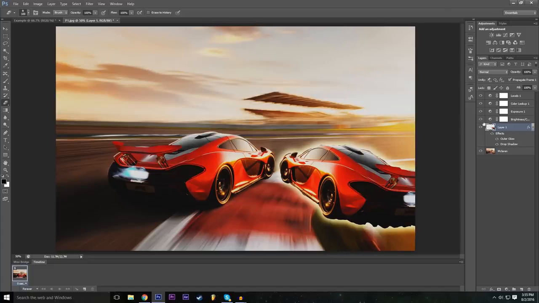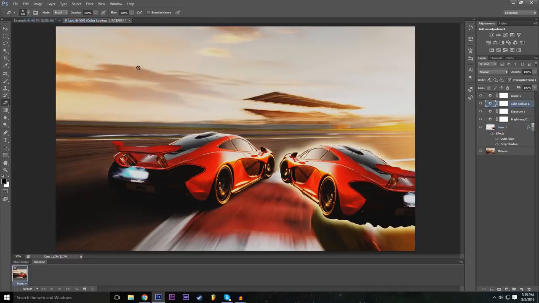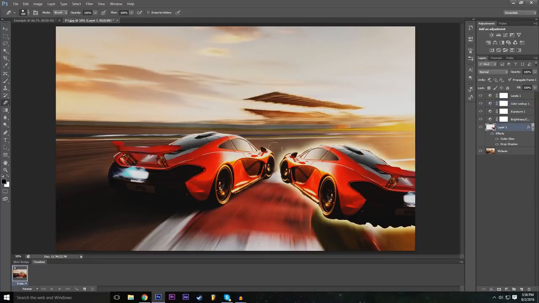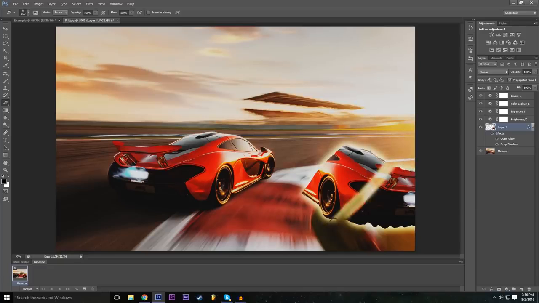So now we're going to select the duplicated McLaren layer, and then we're going to start erasing. As you guys can see, you can erase parts of this layer using this simple eraser tool. And now let's say we step backward, and then we go to the hardness and increase it to 100%, just to show you guys the complete opposite. So let's select the McLaren layer again, and then we can just erase it directly. And as you guys can see, it's a lot different. It's a lot crisper. And then I can show you a side by side by decreasing the hardness and then going back. As you can see here, it's a lot softer, the way it erases, and there it's just a crisp line.